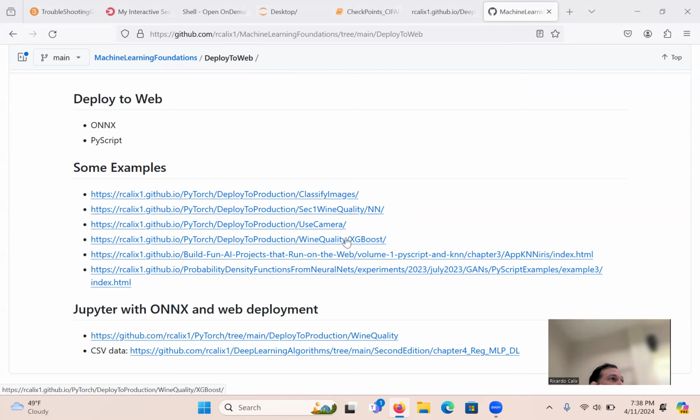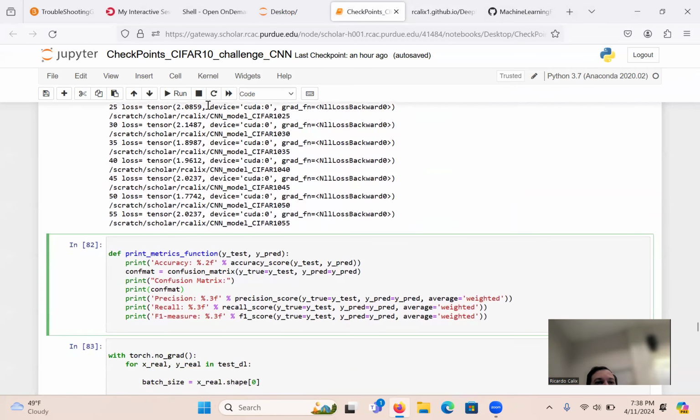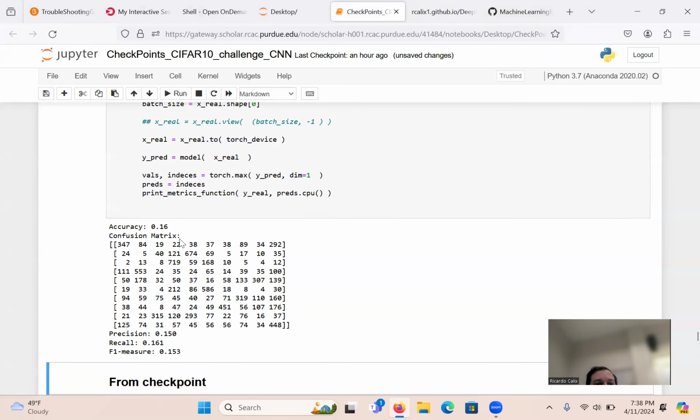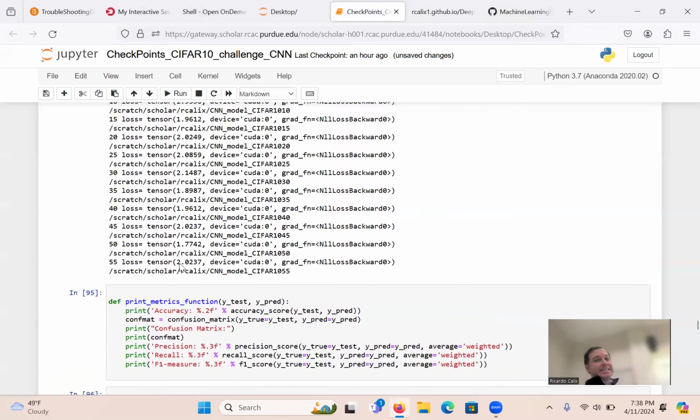All right, that's it. That's pretty much it, I think. Okay, it's a little bit better. 0.15, 0.16. So I did 60 epochs.